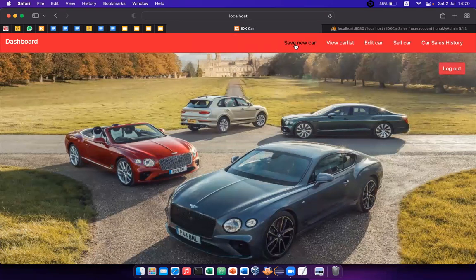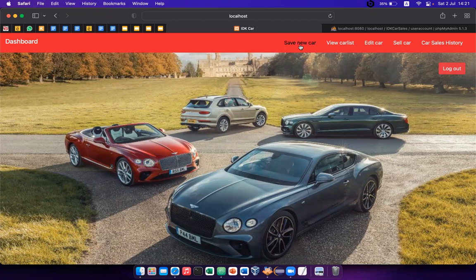First, let's say there is a new car coming to the showroom and waiting to be sold there. The car dealer will save the car information by using the save new car link here.